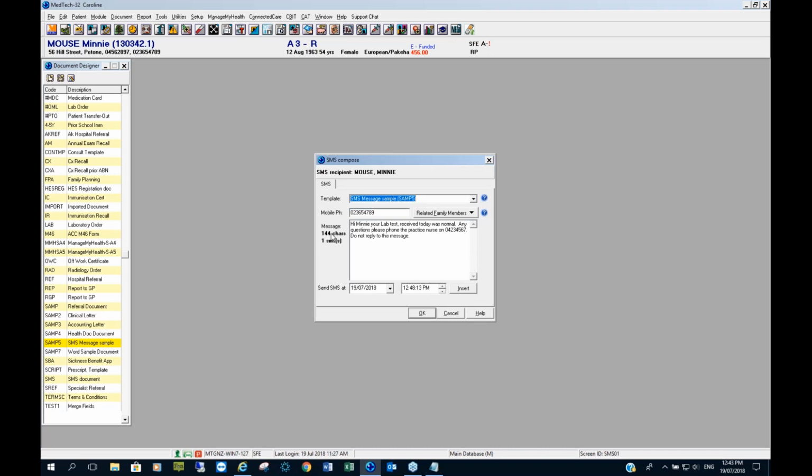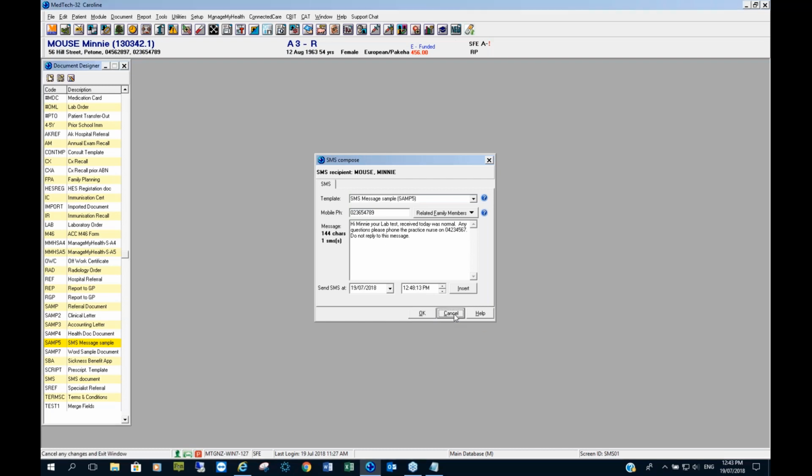It does tell you here that it's 144, but not sure why Word counted a few more. Okay, so you can have as many SMS templates as you send messages out to patients. It just saves you the time of typing them in.